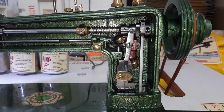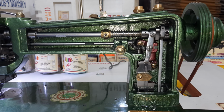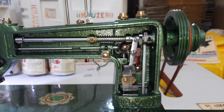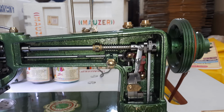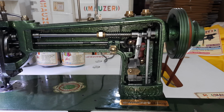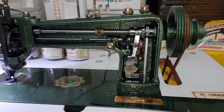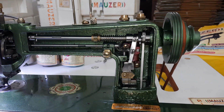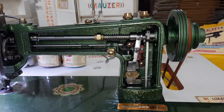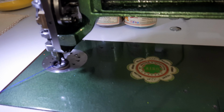Also, you have to ensure that the chain stitch embroidery machines rotate clockwise. So whenever you will be using your machine, you have to ensure that your machine rotates clockwise, just like this in the video. See, you can see the machine rotating clockwise. Perfect.